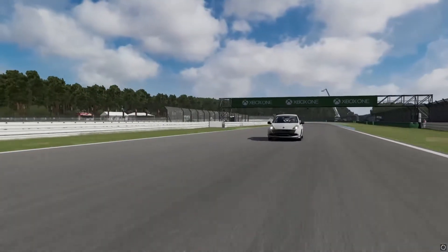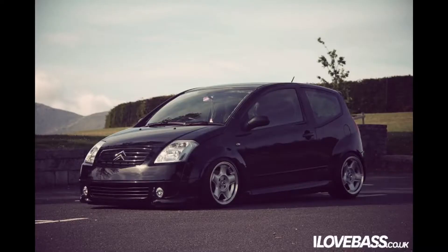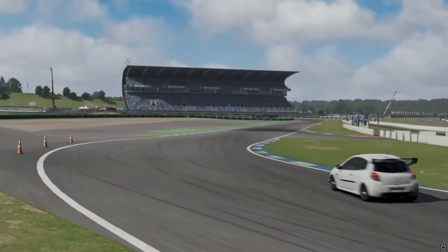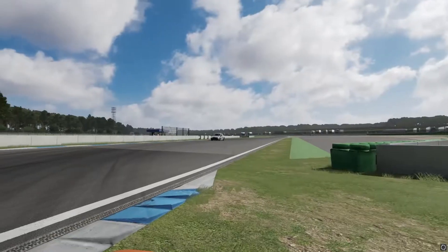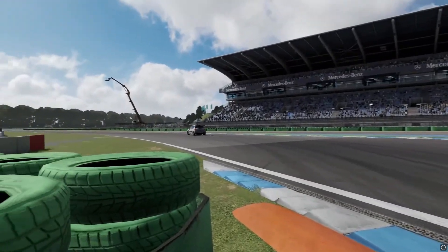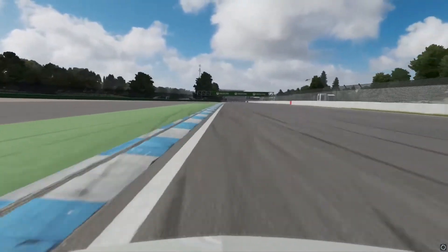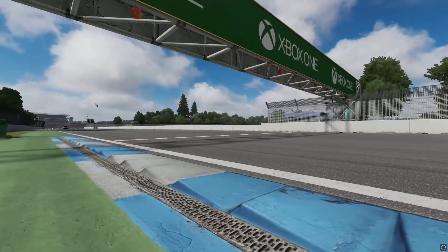Third we have the Citroen Saxo or Citroen C2. These are very different cars but I've put them in the same slot. The Saxo VTR was a staple of the max power days and you will rarely see a VTR that hasn't been modded. Because of this, insurance prices are a bit higher but they cost pennies to pick up and pennies to modify. The C2 was a follow-up to the Saxo aimed squarely at driving enthusiasts. The loud stereo system and crazy interior unfortunately were not enough for it to fill the Saxo's shoes, but it is still a good car to modify with cheaper insurance prices.